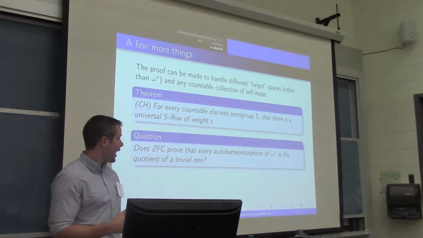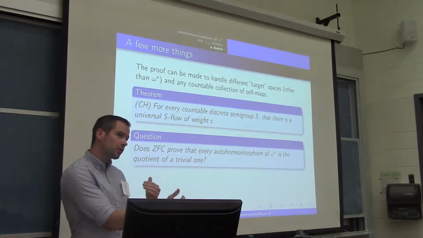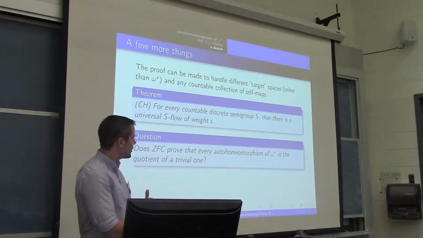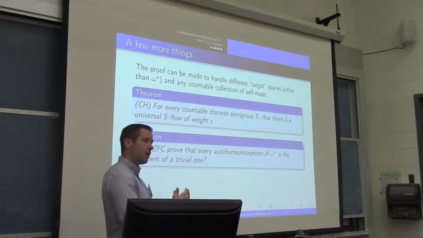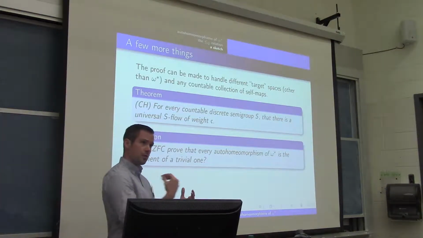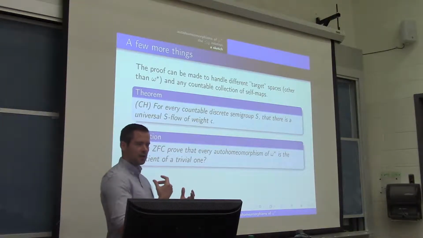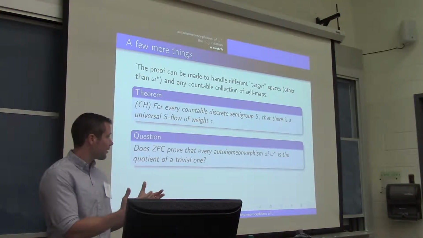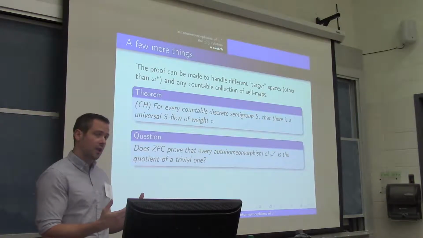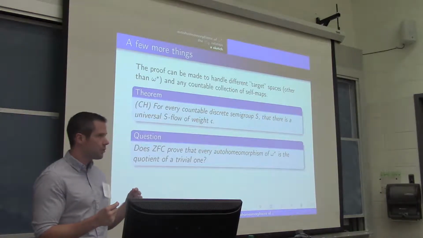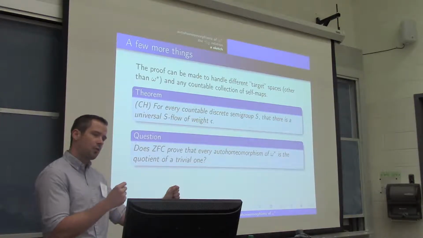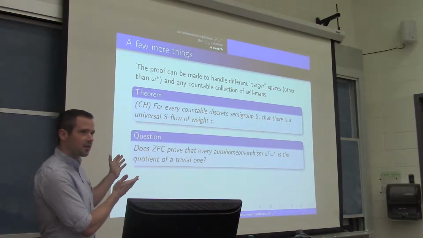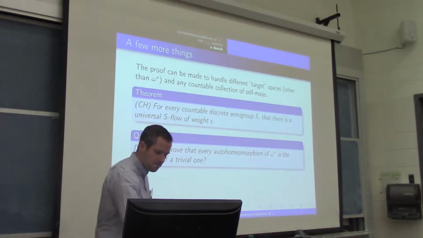enforce it. Because the way that I would initially think to go about it is to try to force some sort of really, really bad autohomeomorphism of omega star. But the problem with doing that is that as soon as you create new autohomeomorphisms of omega star, you're automatically creating new candidates for quotient mappings. Because quotient mappings are just continuous surjections of omega star onto itself. So you can't create continuous bijections without automatically creating lots and lots and lots of continuous surjections. And it's really not clear to me how you can make the continuous bijections bad enough to outrun all of the continuous surjections that you're simultaneously creating. So all that to say, I have no idea how to solve this problem, but I would love to see if one of you can figure it out.